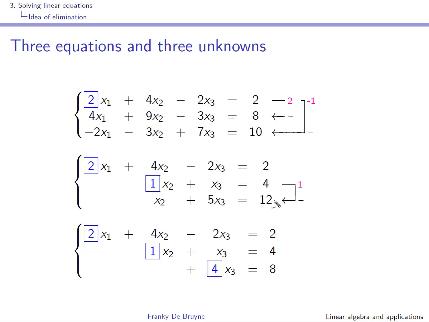This produces this equation over here, so you have produced here a 0, and then you take the second equation, and you subtract the first equation times the multiplier over here, and this produces a 0 over here. You might be tempted to say, well, I'm not going to do third equation minus first equation times minus 1. I'm going to make a plus here and a plus here. If you do this for systems of equations, that will work perfectly.